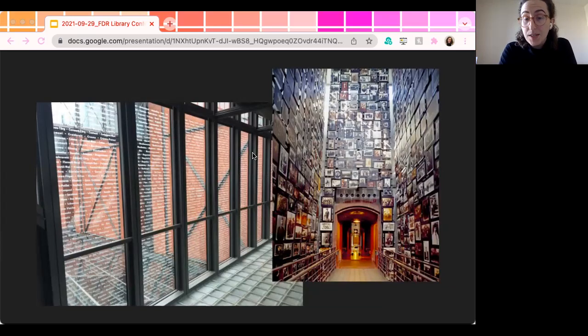And I think there are two models at play. One we see on the right, which is the Tower of Faces, Yaffa Eliach's collection of documentation from a single town, Eishishok, in today's Lithuania. And the visitor encounters this twice. If you've been to the museum, perhaps you remember it, once at a higher level, once at a lower level.